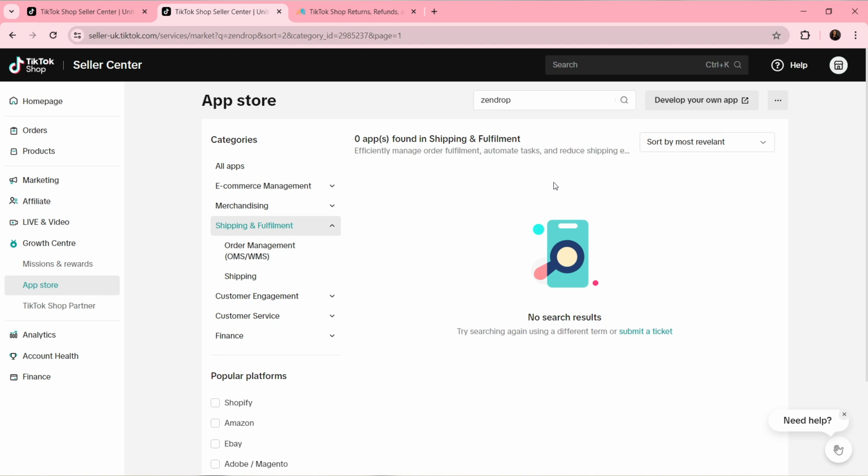So if anyone wants to do business with you through Zendrop, they can click on that and head over to Zendrop, and then use Zendrop through the link that you provided on your profile via TikTok. So that's pretty much the process. Quick and easy. So you can go over this tutorial from top to bottom to get acquainted with the steps, and once you're done, you'll be good to go.